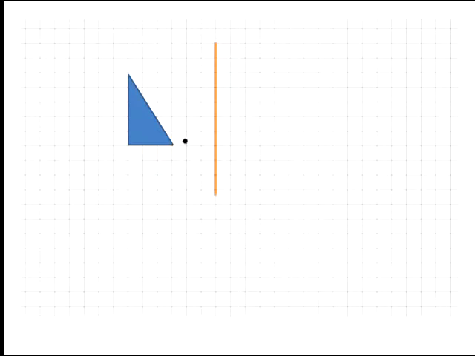You just count the squares to the mirror line, so 1, 2, 3, and you do exactly the same in the other direction. And take your time, every single point, so that's 6, and you just do 6 on the other side. I'm going to speed this one up, and it'll be there. And you just join them, and you're done.